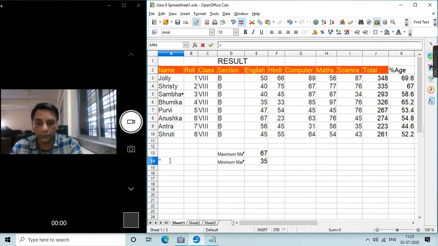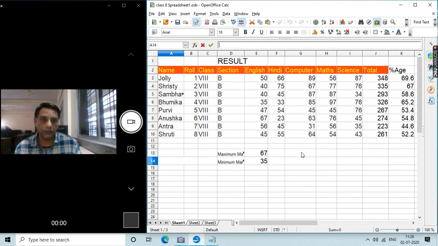In the same pattern, suppose COUNT, A3 to A10. Why is it not going to calculate? Some problem is there. Why?